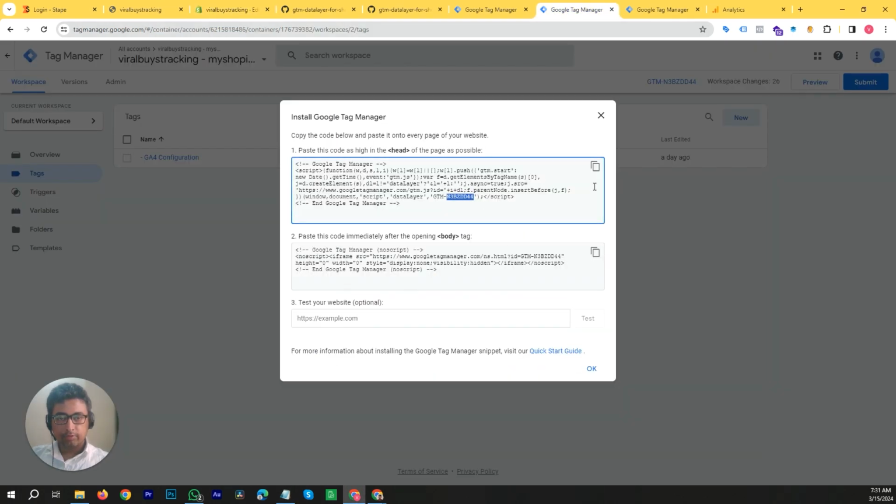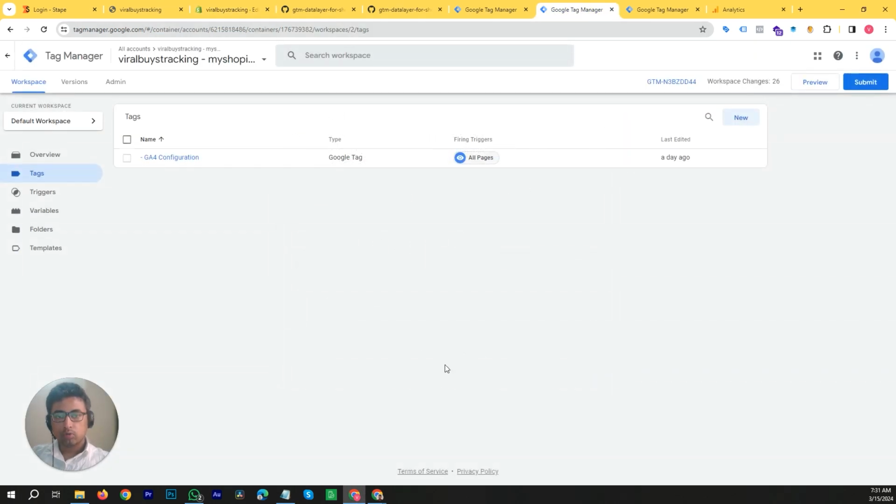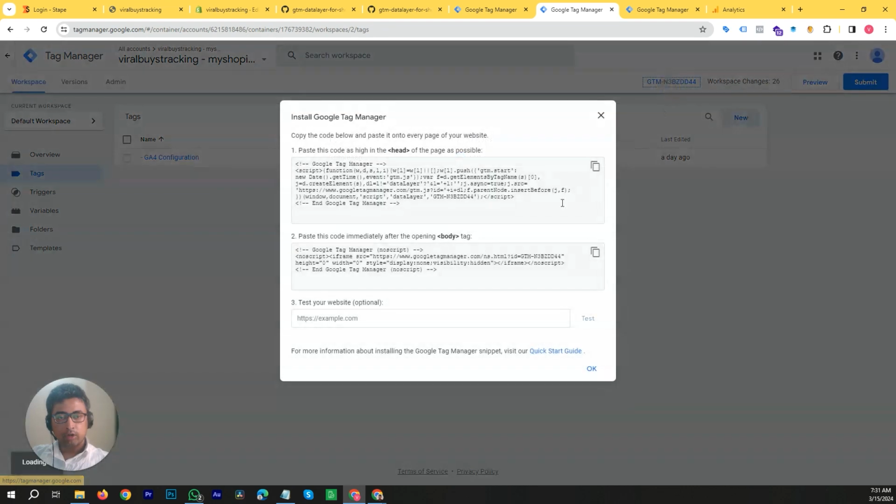And how do you find this code? Once you have created your web container, you will find this available in your workspace right here. This is your Google Tag Manager container ID. If you click on it, you will see the code snippets you need to integrate any website with your Google Tag Manager container.